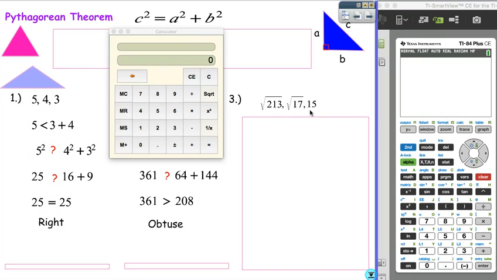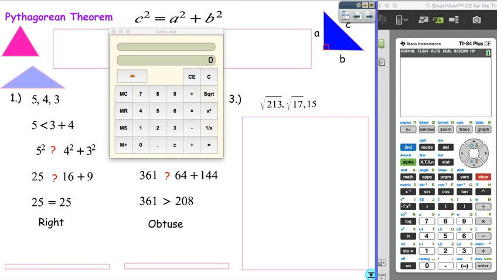For these three values, I have brought out the two different calculators that you might be familiar with. This one might look similar to some of your cell phone calculators. This one is a TI calculator, and what I like about the TI calculator, especially a TI-84, is that I can see several numbers all at once. So let's take a look at where we're going to find the square root function.